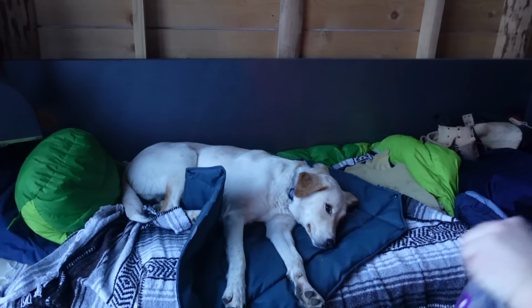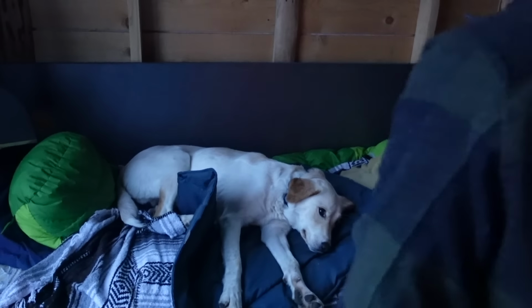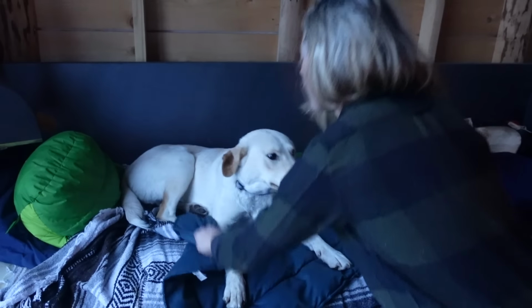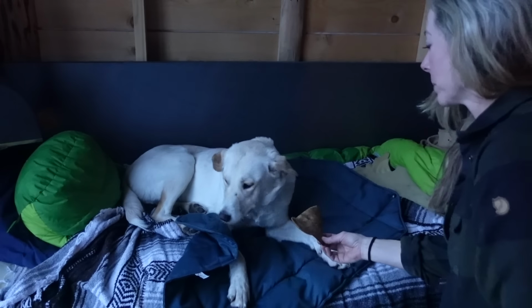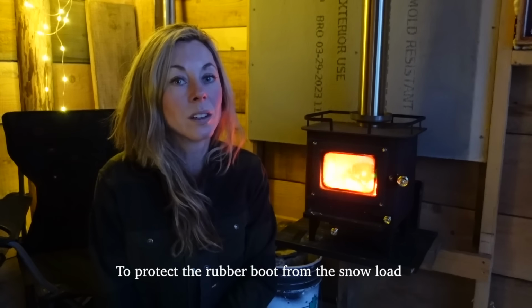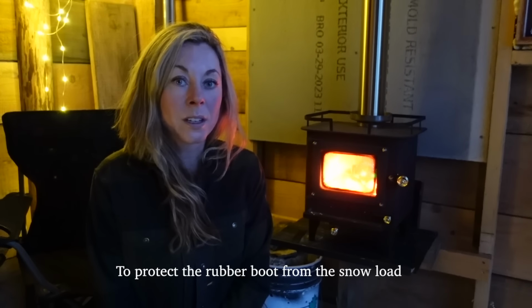Do you want a treat? She likes pig's ears. I can't believe how good this feels. I still need to make that cricket thing though for the roof.